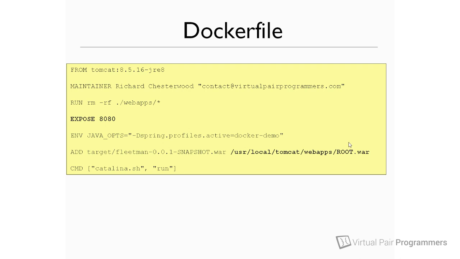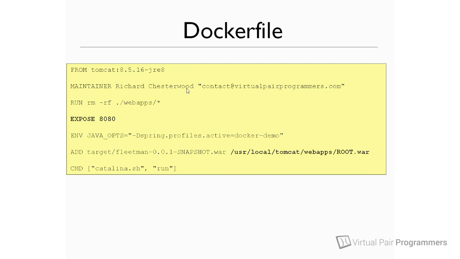Now, if there'd been anything here other than ROOT, then we would have to include that name in the URL. However, I don't know if you know this, we must have done it on previous courses, but if the war is called ROOT, capital letters, .war, then it becomes the root application, and we can just visit this application via its domain name or IP address. We don't need to put a slash followed by some kind of a name. So that's definitely of relevance to us. Without that, we wouldn't have known how to visit this application.